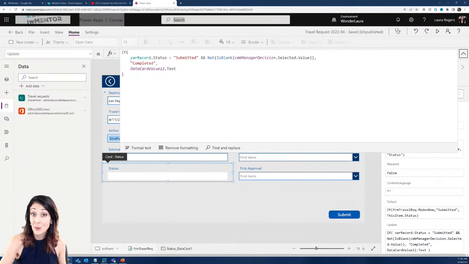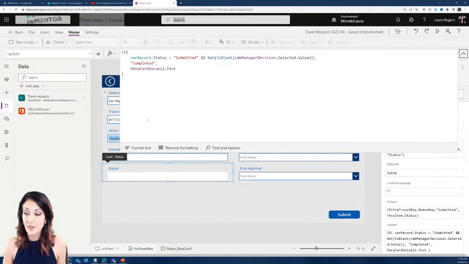And then if it's Second Approval and this other thing, then change it to Third Approval. So you could have a whole bunch of logic and If statements in your Update property for the status, if you need to change that status automatically based on a lot of other things happening in the app.